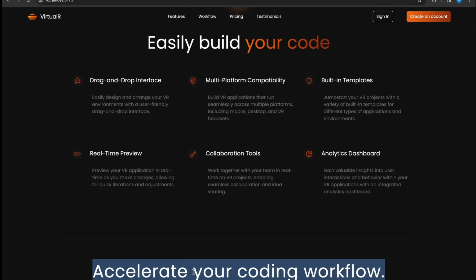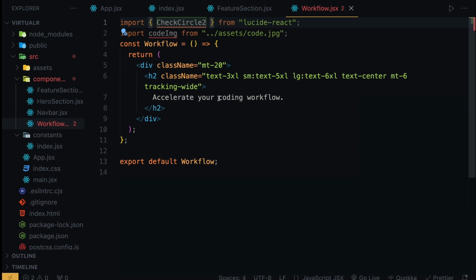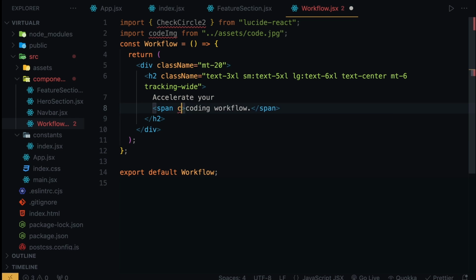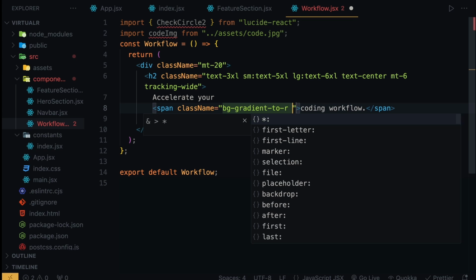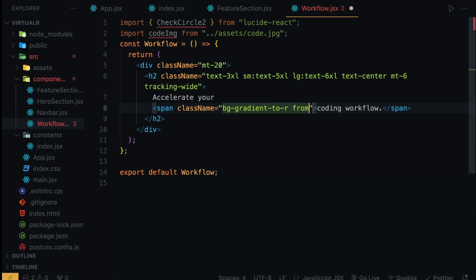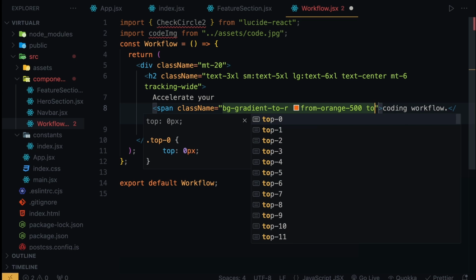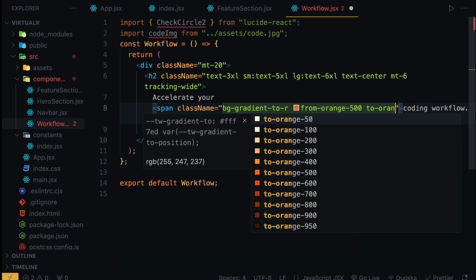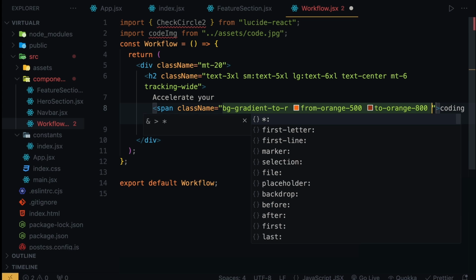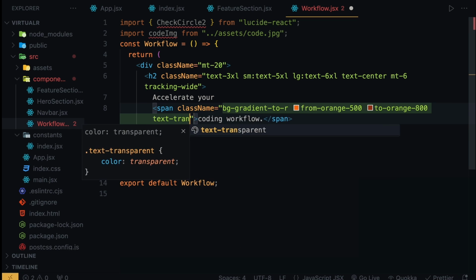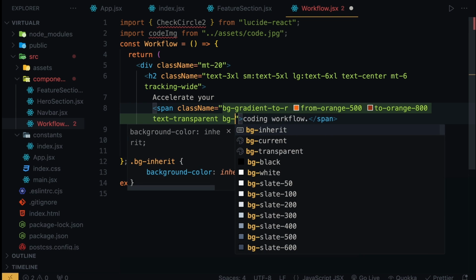Let's also add some gradient to our heading text. I'll have span with class background gradient to right, from orange 500 to orange 800, text transparent and background clip text.